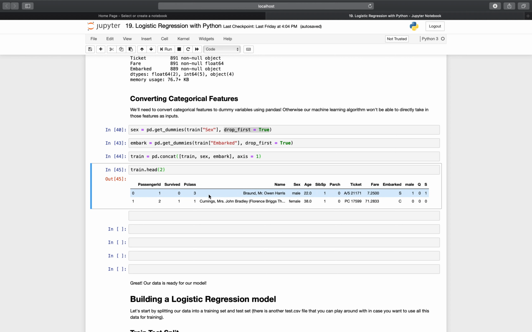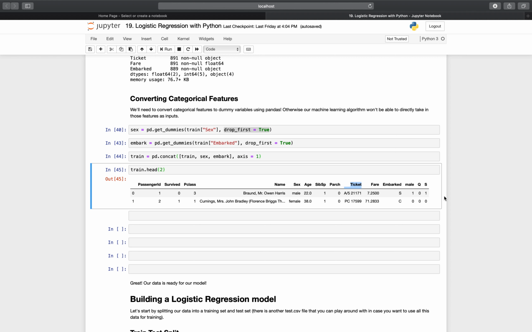If you take a look at the name here, does that really matter to the survival of a passenger? And also the ticket number, the ticket code, do they matter?